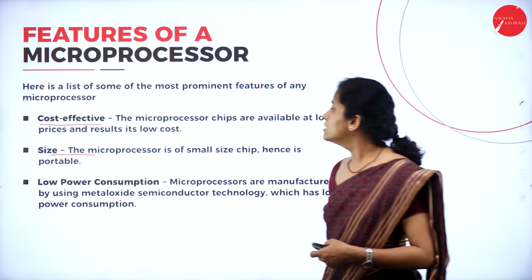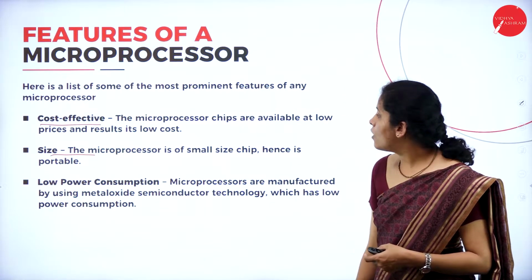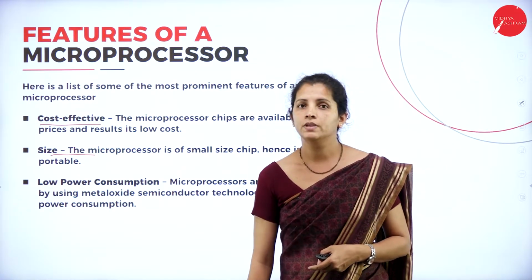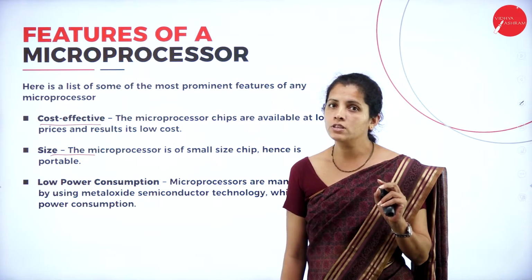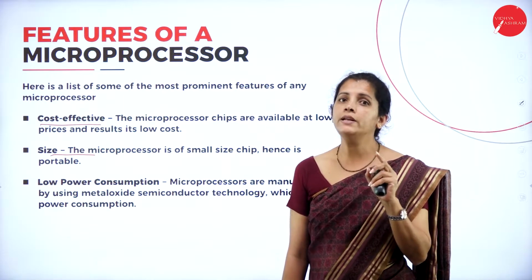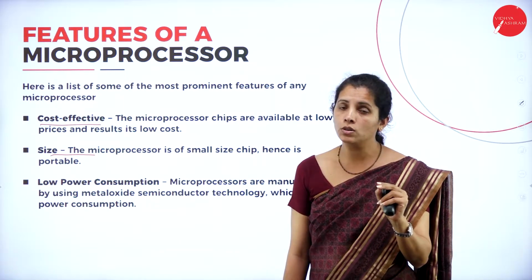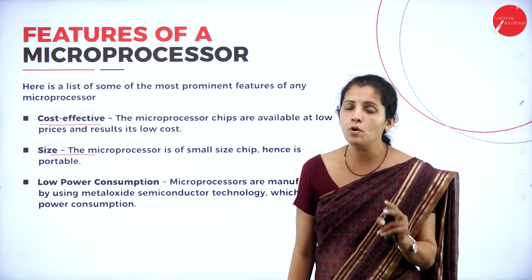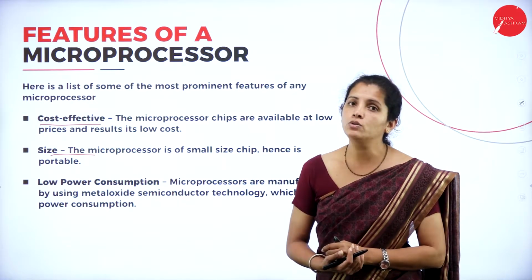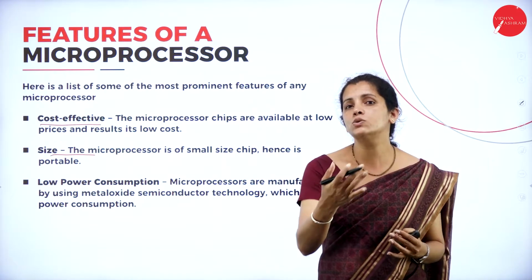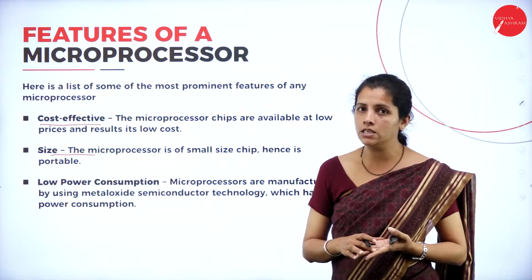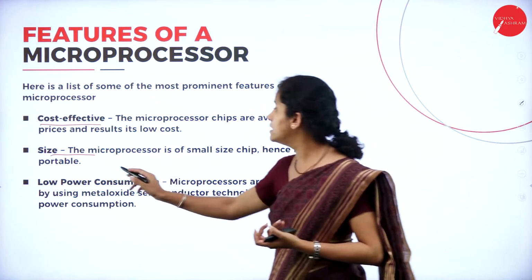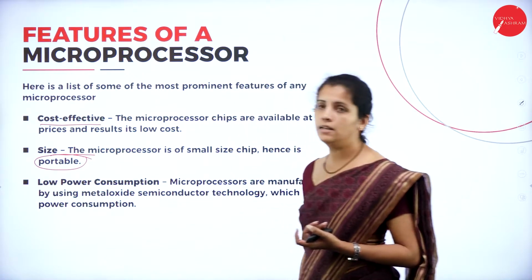Size. The microprocessor is a small size chip, hence it is portable. What is a microprocessor here? The name itself indicates that it is micro. That means the size of the chip is very small and we can carry it from one place to another very easily, because it is a small chip. For that reason it is portable.